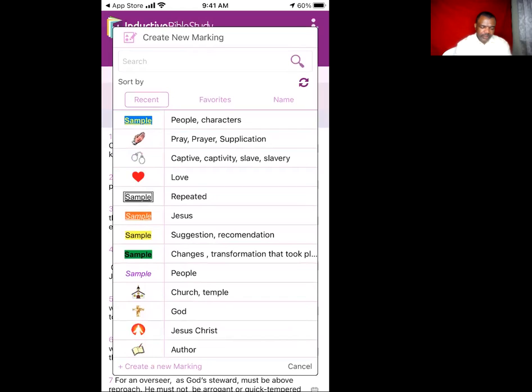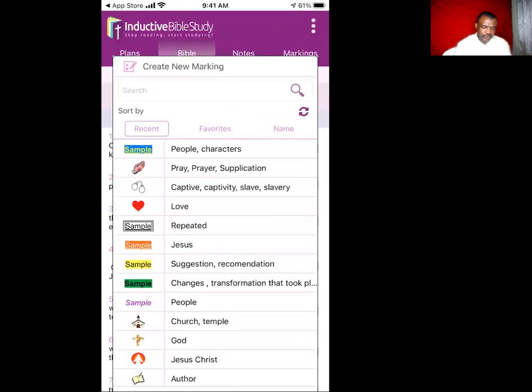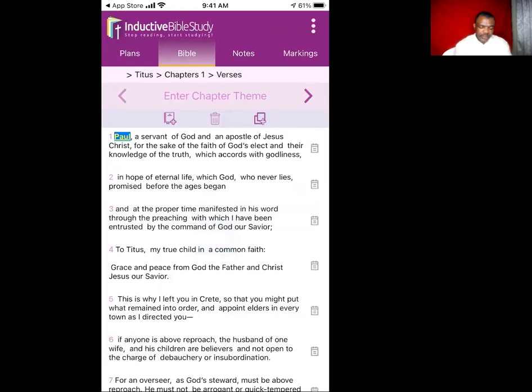I have people and character. I select people and character, which is blue. You see Paul is already colored in blue now, and I can select other characters. He says servant of Jesus Christ, and Jesus Christ could be another character, but I want to color it differently.